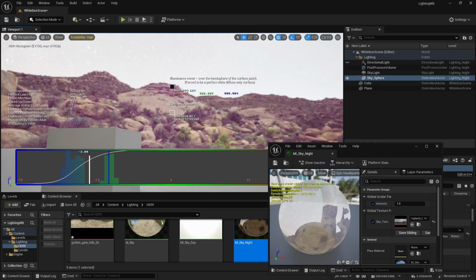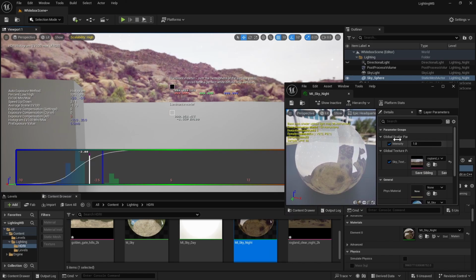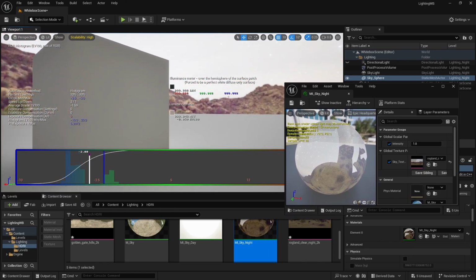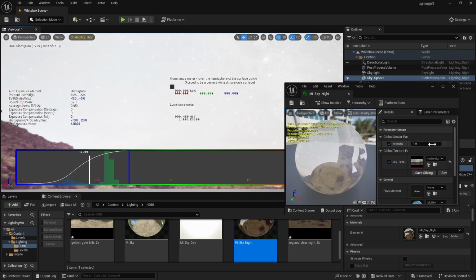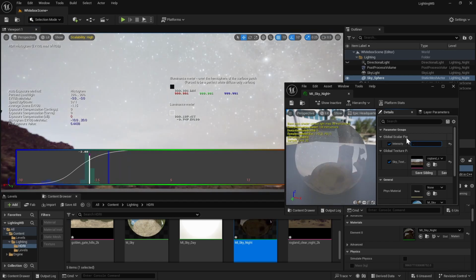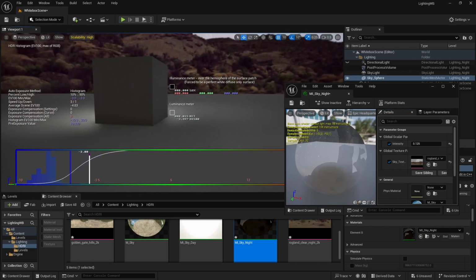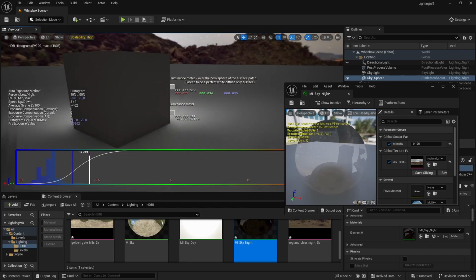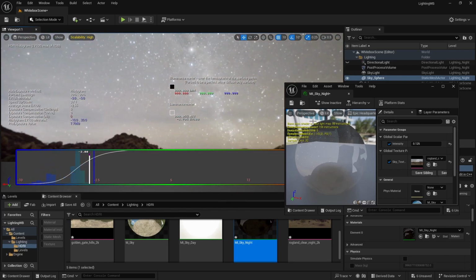but this is a night sky and it would not be giving off this much light. So even at 1, this is way too much light. So we need to adjust these values so that it is giving us something that would be closer to what we'd have at night. So maybe 0.5, maybe 0.25, maybe 0.125. And this is where you can see the reflection capture is not updating. Like the Lumen scene, I think, is still hanging on to some old information.